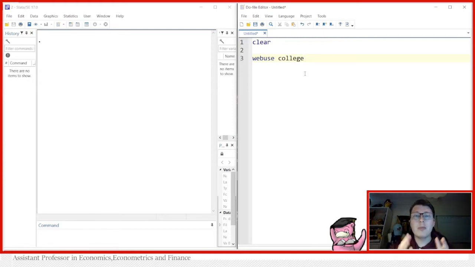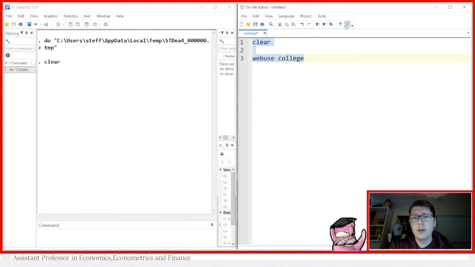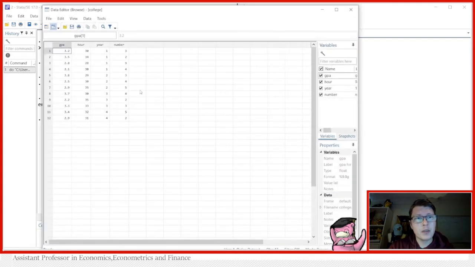To explain this command, first, what are we going to use it for? Well, the command, simply put, makes a new dataset of your dataset that contains summary statistics. It may seem a little weird, but essentially it does the following. Suppose you have a nice little dataset like the one we're going to put up here. This is a nice little web dataset that you can all just get in your starter, and it's quite simple. So what we have here is GPA, hour, year, and number.